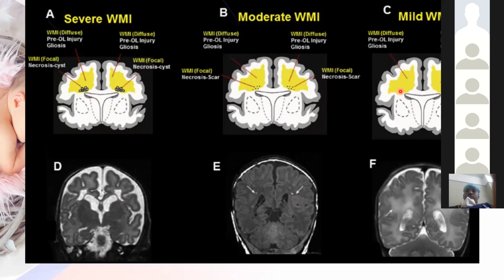And then this is diffuse white matter injury. See these slightly more white regions, which they have labeled with an arrow here. This is the diffuse white matter injury. So you're mainly trying to look for diffuse white matter injury on an MRI, because this is the most common type of injury, and this is the injury which is missed on ultrasound quite often.